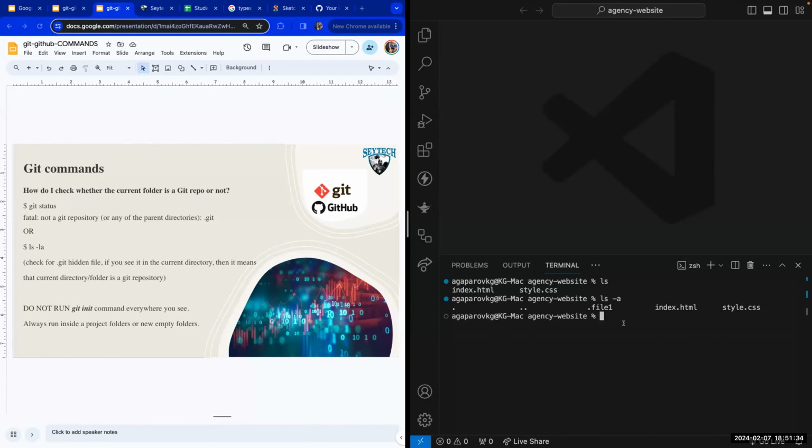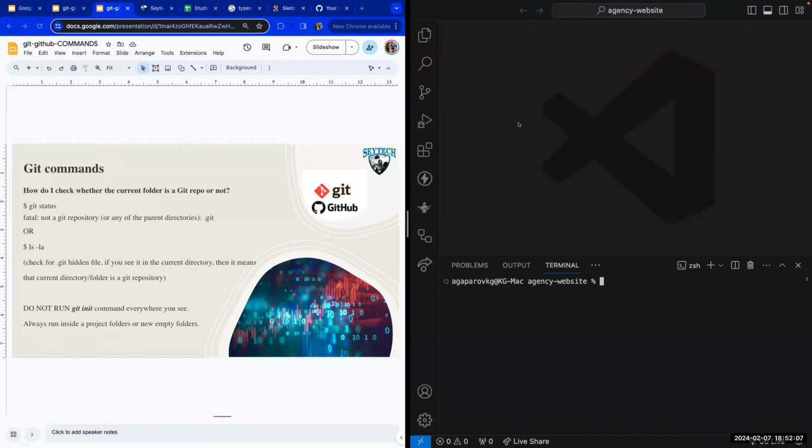In order to take this folder out of being a Git repository, you just need to remove .git. Since it's not a Git repository right now, we will do it a little bit later. But just like this, we can delete this .file1 hidden file. Okay, hidden file is gone. If I do ls, it's not showing any hidden files. If I do ls -a, it is showing hidden files too. But since we deleted it, file1 is gone.